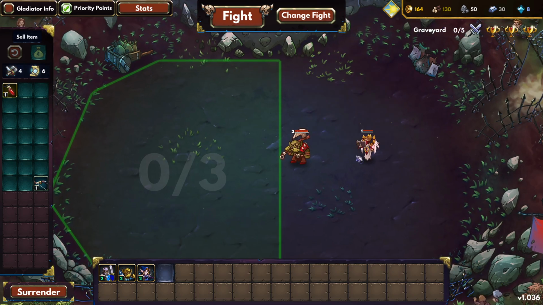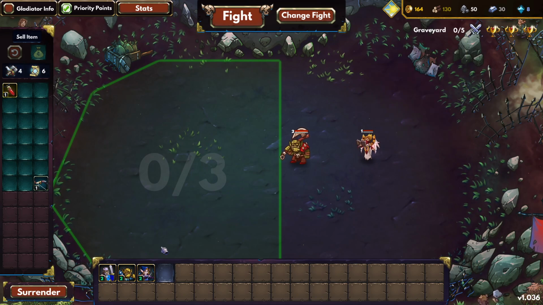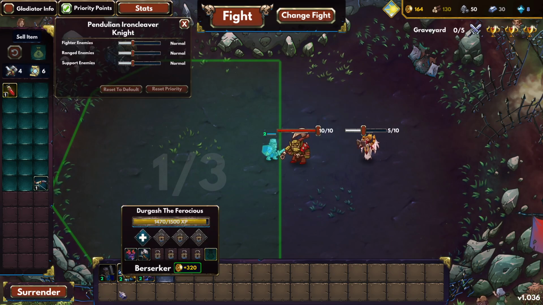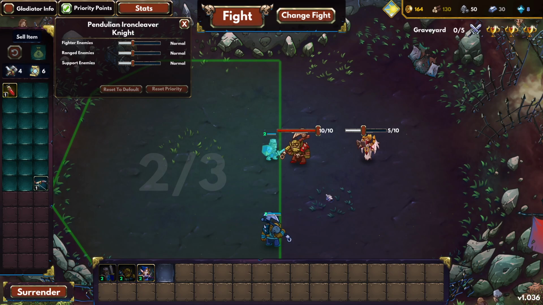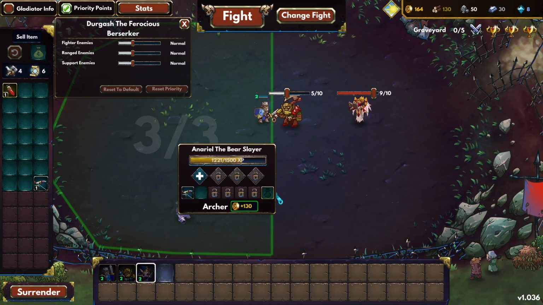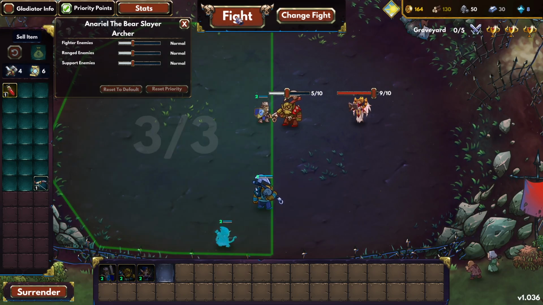Okay, so we got a berserker in the front. Oh my, he has no health. Okay, here's what we're gonna do. Knight, you take him on. Berserker, you come in at an angle. You fight him. You fight at an even further angle. You fight him. Here we go.